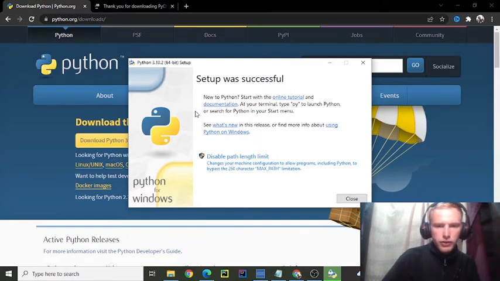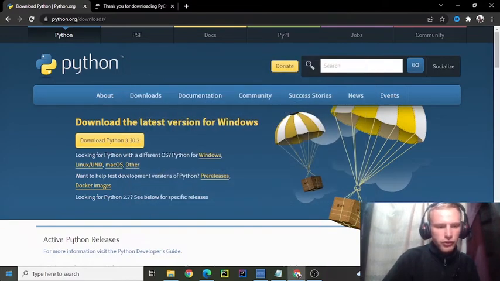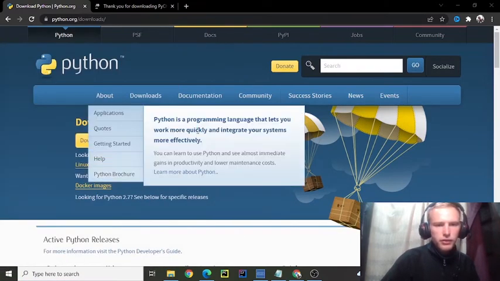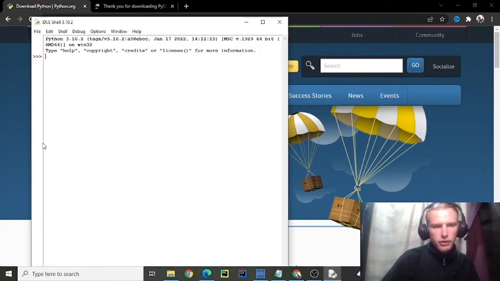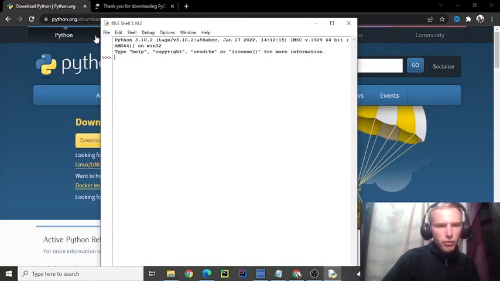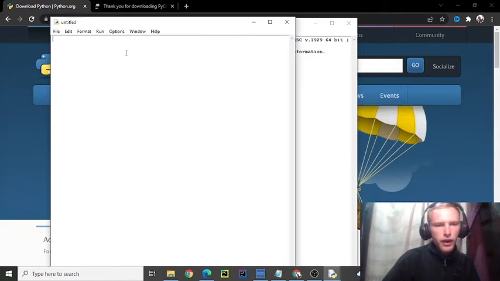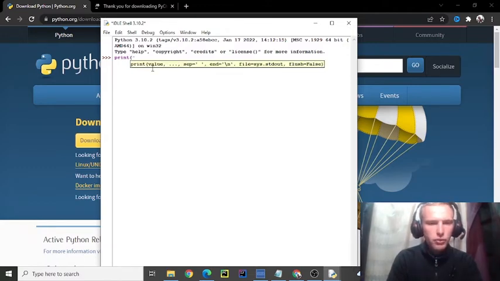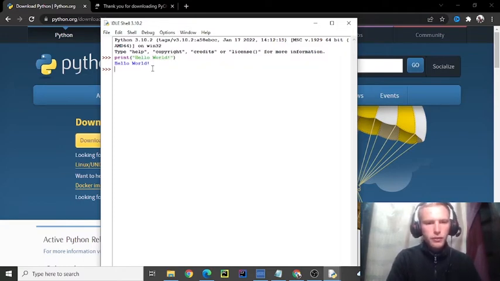Okay, there we go. We have finished. So setup was successful, and we're just going to close that. And let's go ahead and navigate over to here, and click on this right here. It should be opening. There we go. It is open, and so we can go to new file and get a new file if we want to edit, for example. Let's try something, a command, pretty easy. So we'll try hello world. Hello world. Oops. And there we go.